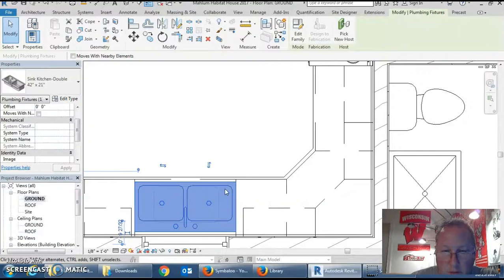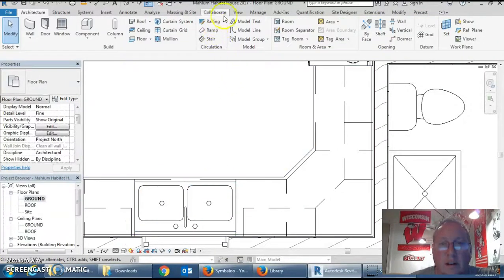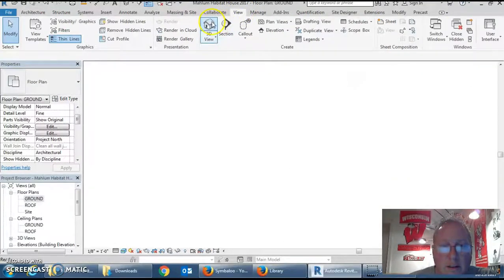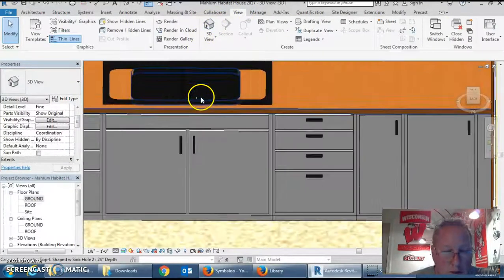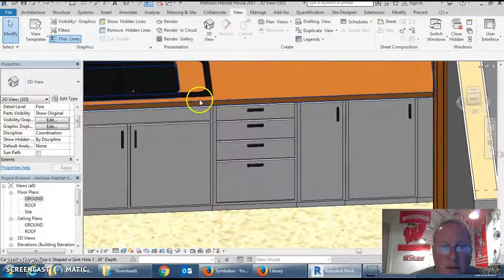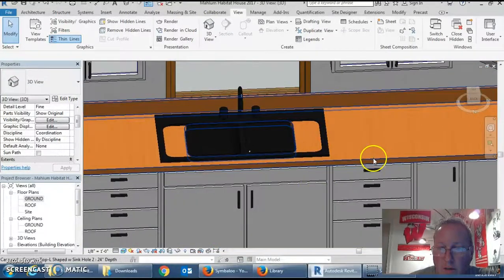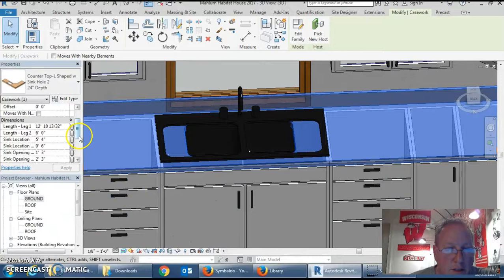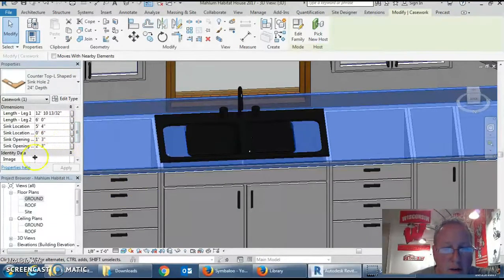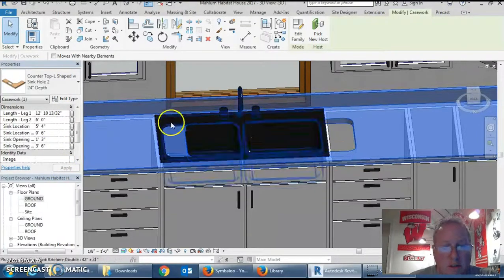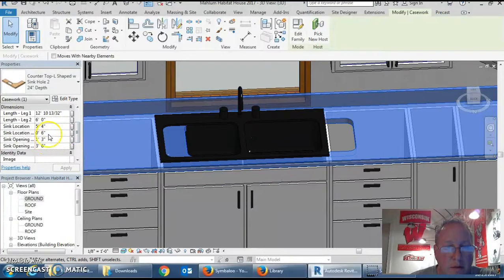This is where I would like my sink to be. You'll notice it's going to look really funny when I look at it in the 3D. That is because the hole underneath the sink is smaller than the sink. And kind of just like what I did before, where when I click on the countertop, I can adjust that sink opening right here to make that be whatever I would like it to be. I want my opening to be 42 inches. And then I might have to change the location a little bit to line it back up.